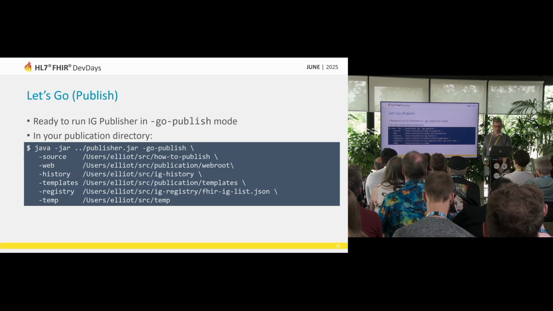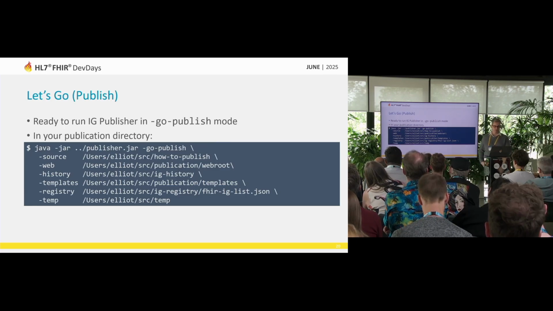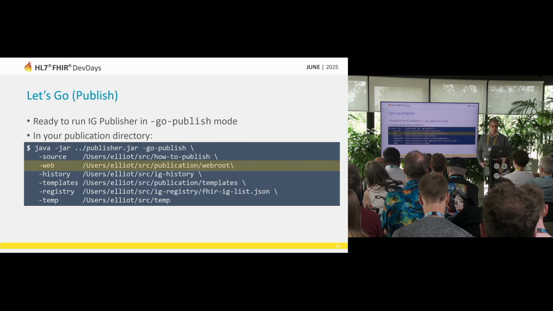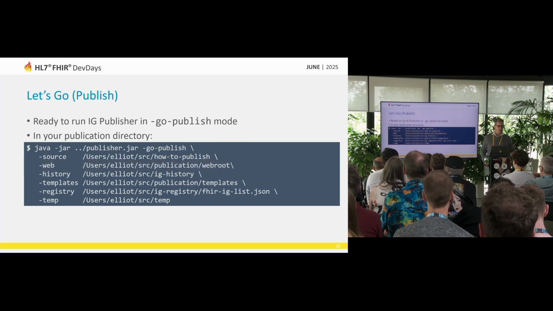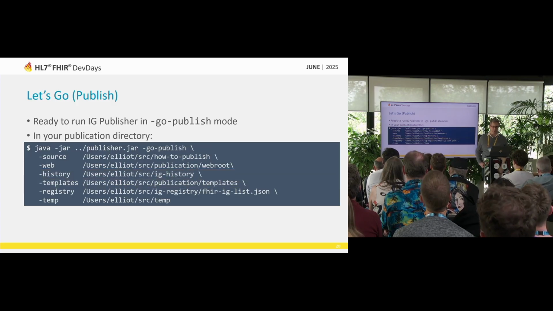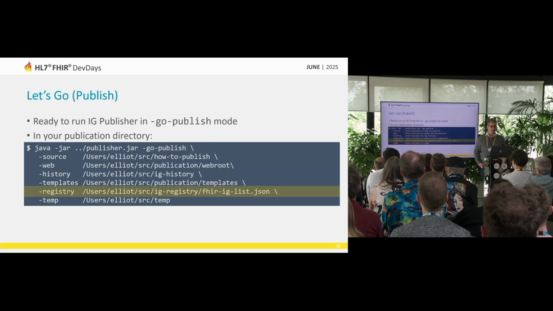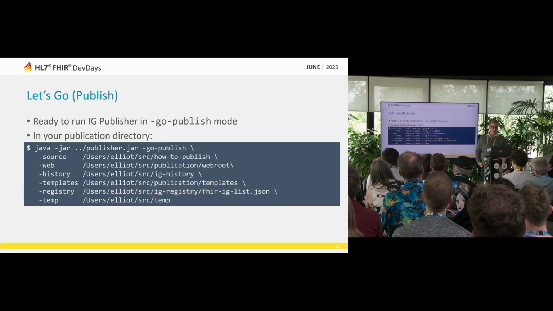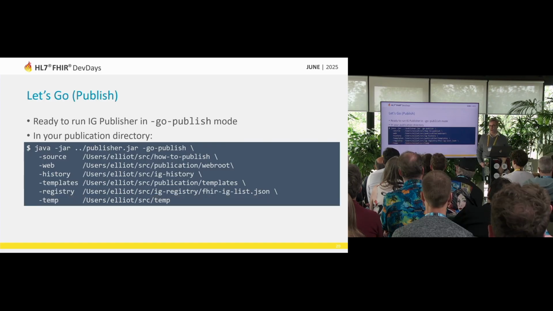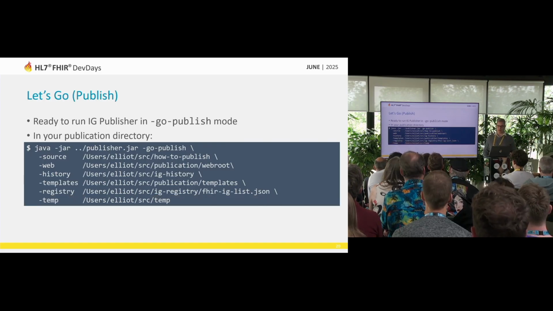The command line breaks down as invoke the publisher in Go Publish mode, tell it which IG project to publish, where to find the configuration files and where to put the output, where to find the history content template, where to find the history styling templates, where to find the registry file to update, and where to put temp files generated during the build. Running Go Publish can take a fair amount of time, and it may need to build your IG more than once.